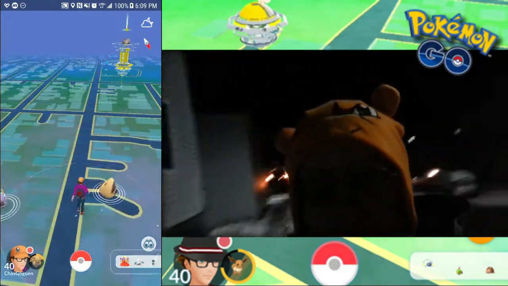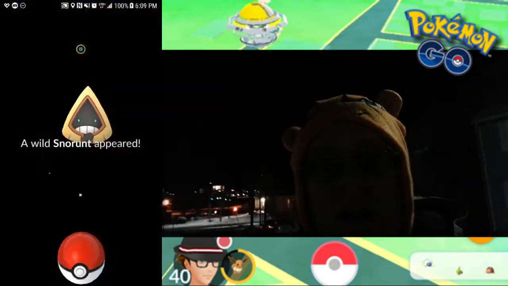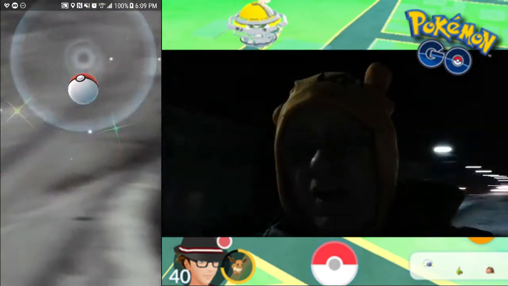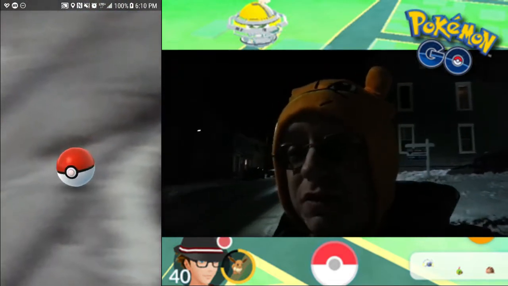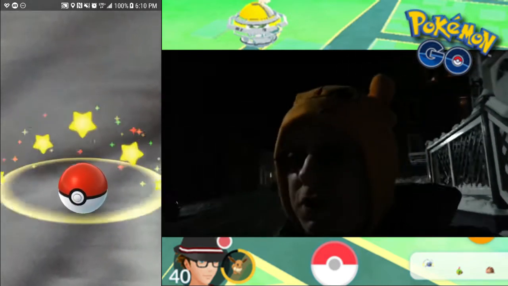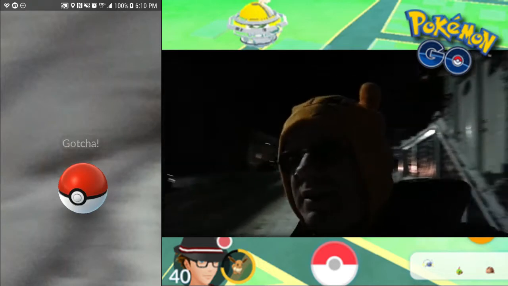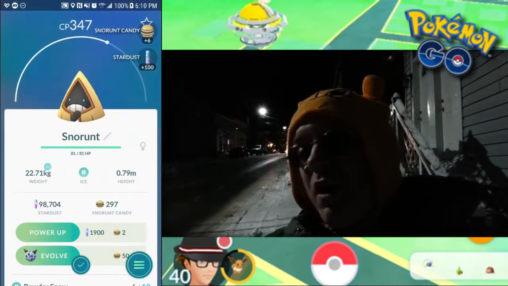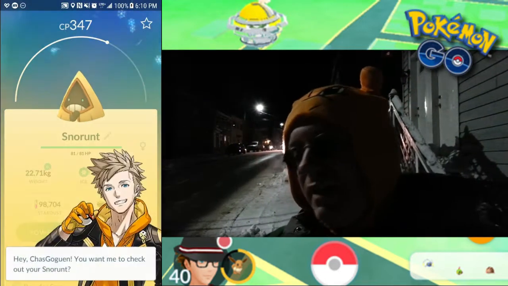So since we're out and about walking, let's grab a Snorunt kind of quick. Now the shiny is in the game. In fact, I saw on my friends list, one of my friends had recently just caught the shiny Snorunt, so it is out there. Interestingly enough, soon the female Snorunt will be able to evolve into Froslass. If you happen to get yourself a shiny, hopefully it'll be female, that gives you the option of Glalie or Froslass you want as a shiny.